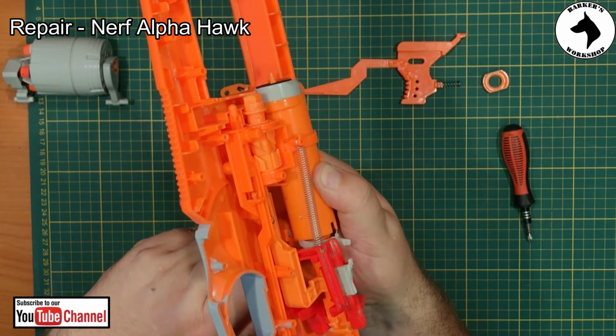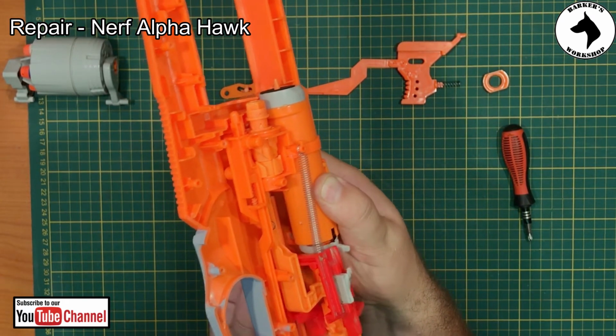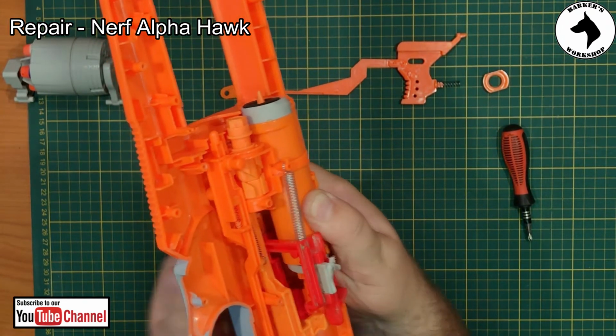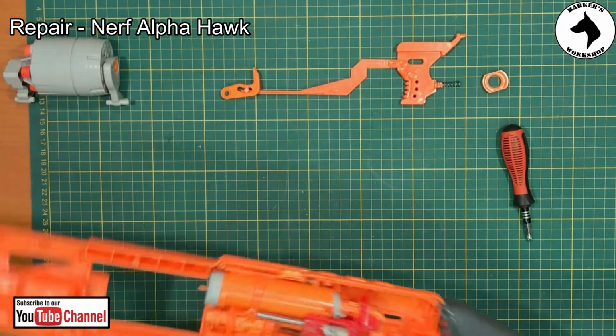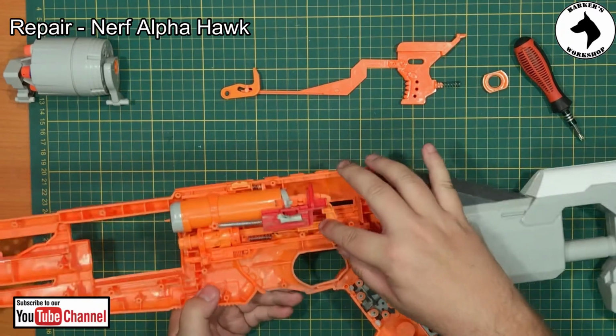There it comes, and there you can see it pulling it. Okay, so that seems fine. So I wonder why that is now not working all the time.